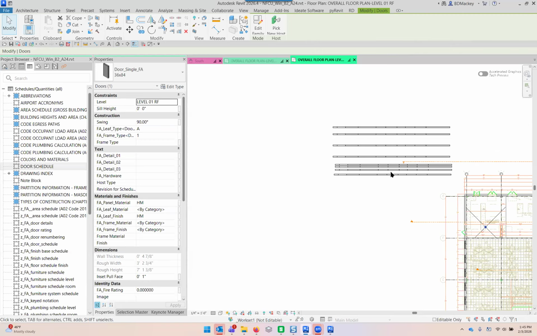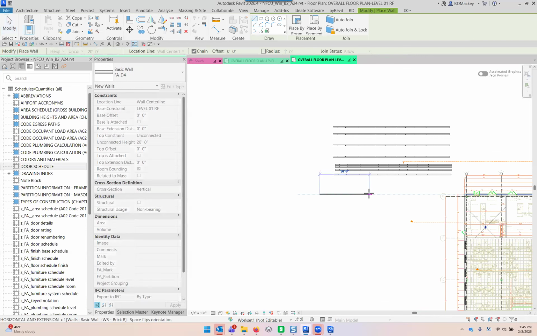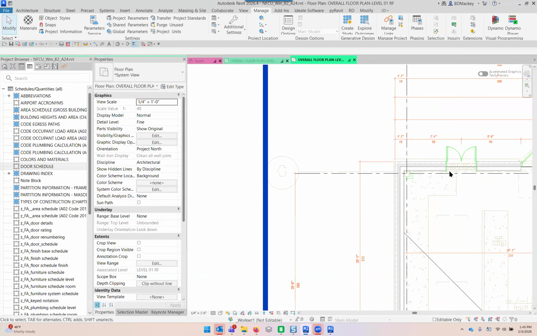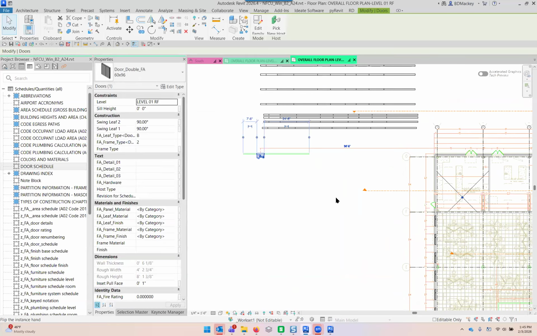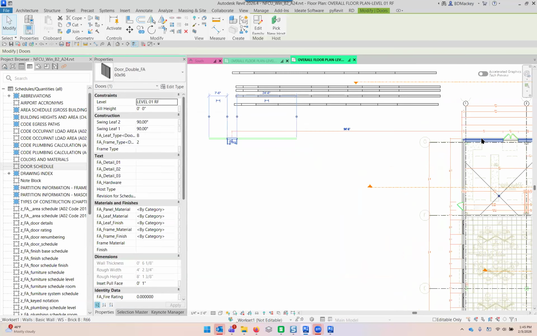Grab the door, rehost it to something else. Like if I drew a wall over here, this would be my revision wall. Then I could come over here, grab the door, and pick a new host so all the data's still there. And then I would put a new door back in its place that I could demo, but this one wouldn't have all the data. I don't know. I haven't thought about that one.